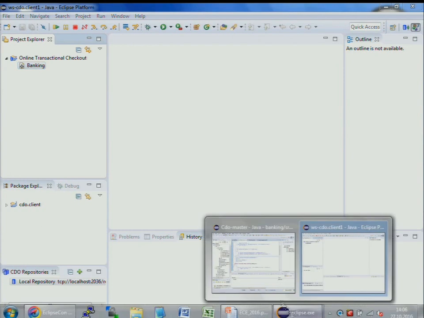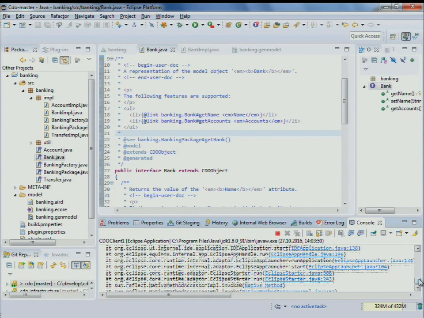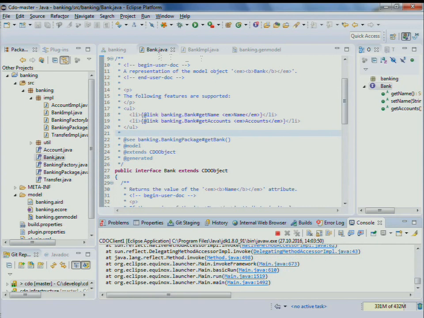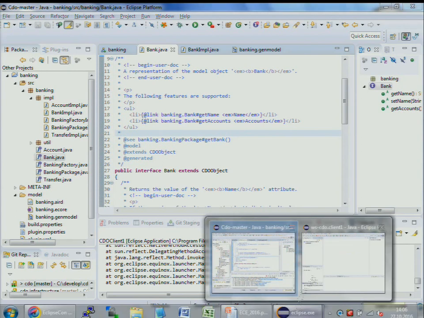There must be an exception somewhere. Modeling perspective. I've run through it a dozen times. Maybe I undo these native generation steps. I'm really not sure what happened here.